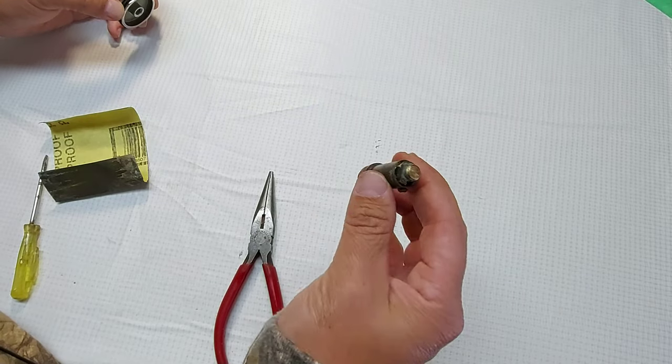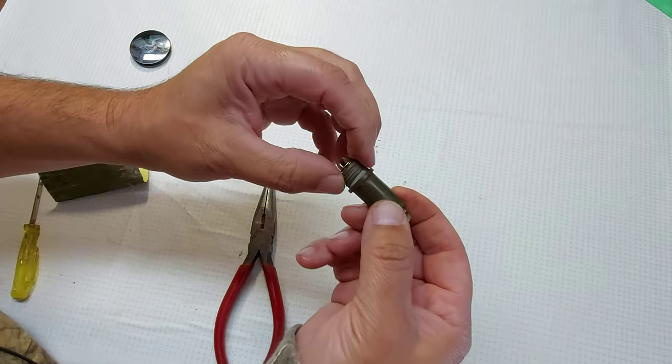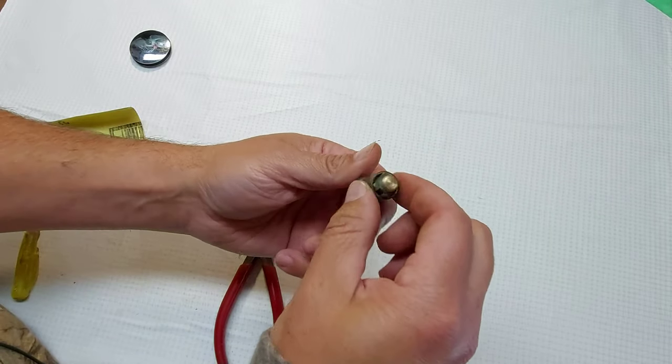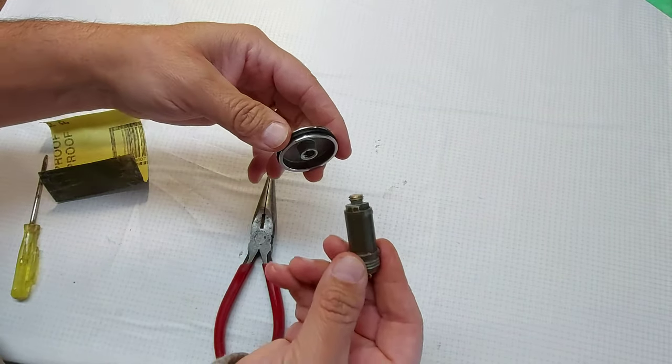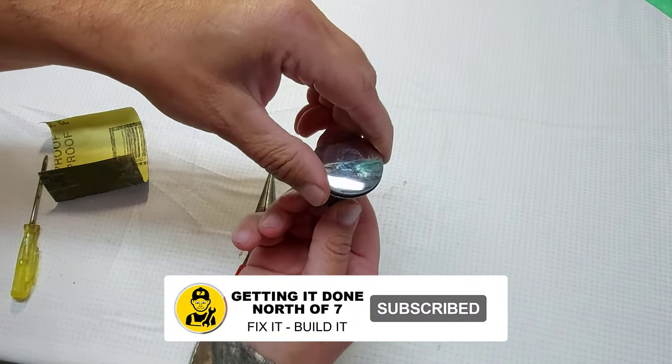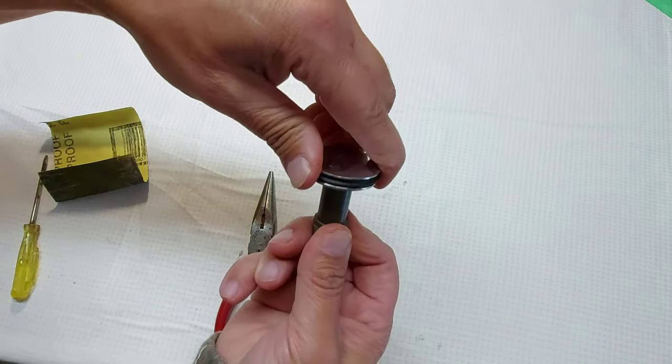So now you're going to put this back down into your sink. These threads here. This end goes in first. And you screw that down in there. Thread it in. And once this is down in your drain, you're going to put your cap back on. Snug it up. And it's going to work good for you for some time.